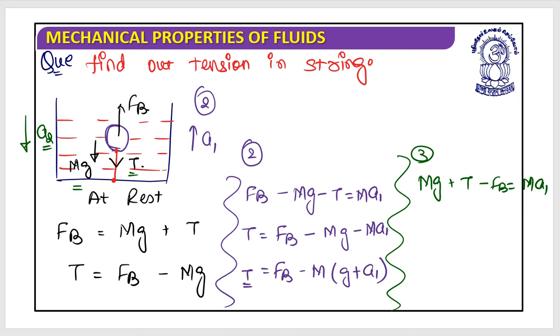So from this, T is equal to Fb minus m into a2, sorry, minus of m into a2 minus of mg. So this is equal to Fb minus m into bracket g plus a2. I hope this is clear. Is it clear? Are you sure? Do you understand this? Yes, this is the normal laws of motion kind of question that we can do.